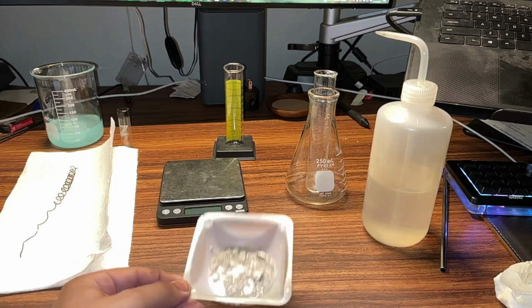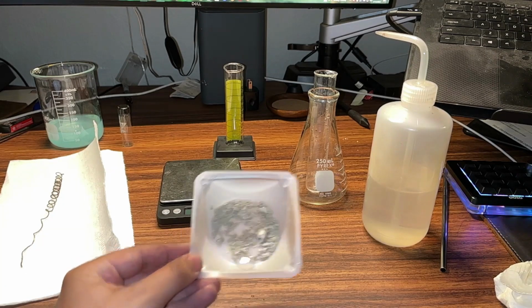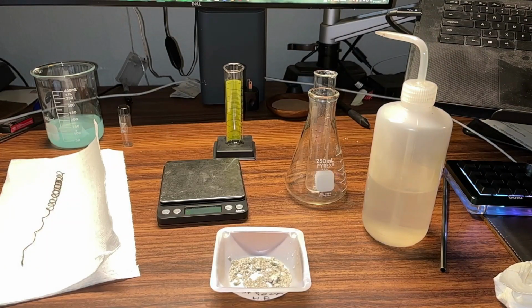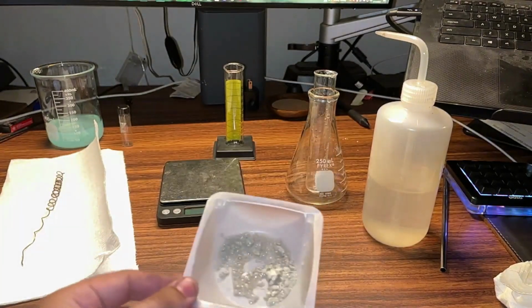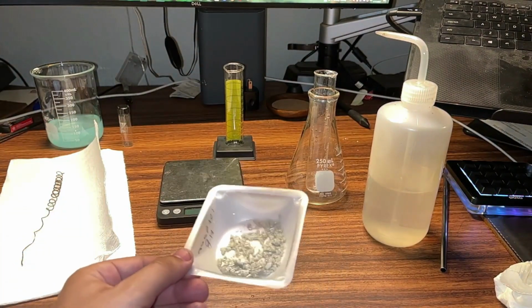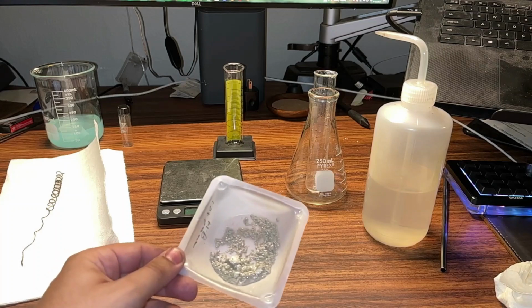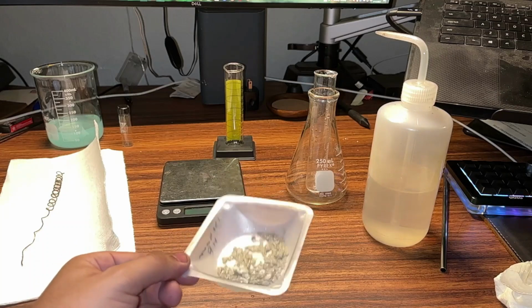And there we go. So, we are not completely done, because there's still some water in there. So I can't plop this on the balance just yet to figure out how much silver I actually made. I have to wait for that water to evaporate. And there's some tricks I can do here to make that go faster. Your classmates will leave it overnight, and we're not going to know how much silver we made as a class until Friday, when all the water has had a chance to evaporate. Okay, so there's that.